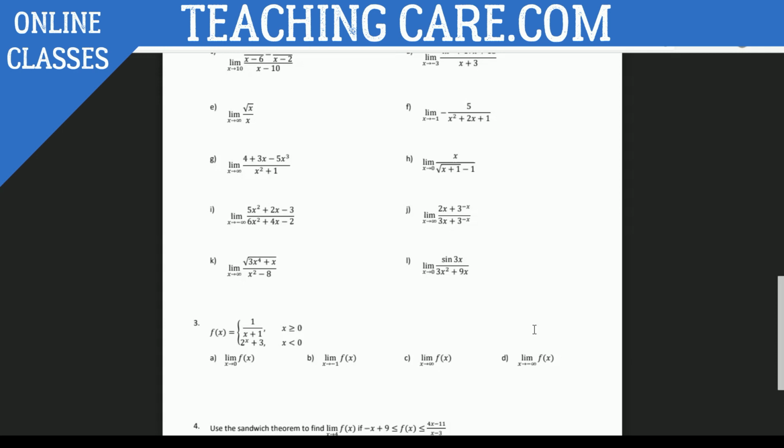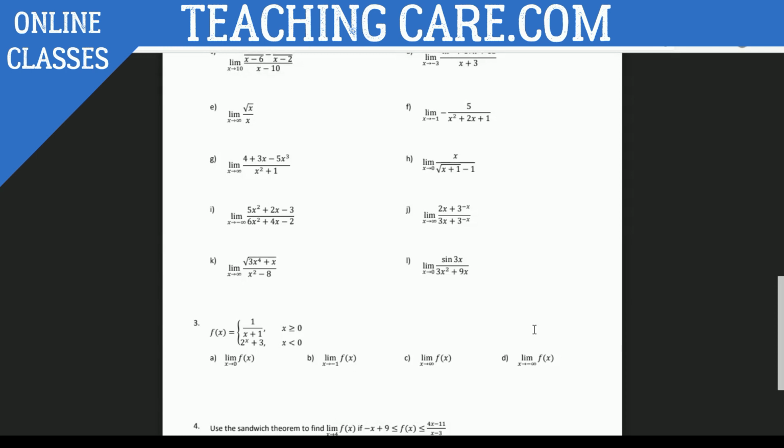Infinity would be 1 over infinity, which is 0. As x approaches 0, it will be greater than or equal to 0. So it will be 1 over infinity plus 1. Infinity, when you add it with anything, you will get infinity again. 1 over infinity will be 0. So it will be 0. All right, that makes sense.